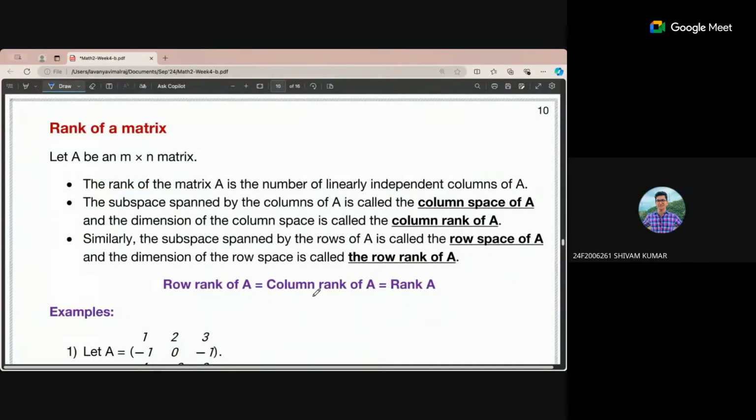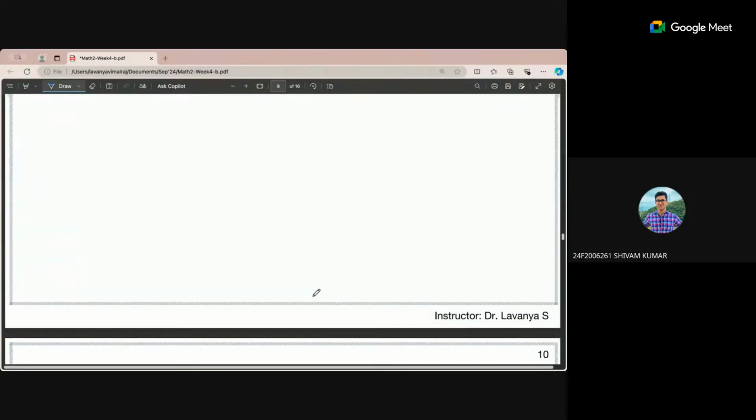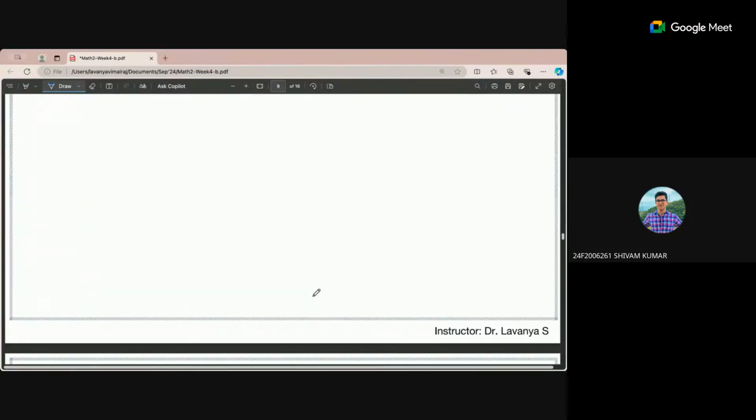Ma'am, I have a question. Suppose V1, V2 and V3 are a basis of the vector space R3. If we take V1 + V2 and V1 - V2, will it be a basis of R3? That was one of the problems I gave as homework in the last session. I tried, but I'm not getting the answer. Maybe after we finish this problem, we will complete this session a little earlier and do it at the end, okay? Fine.